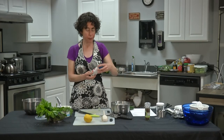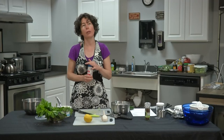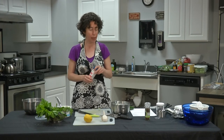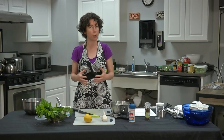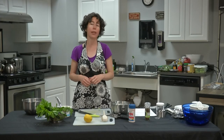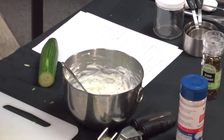Sea salts from different parts of the world contain different trace minerals that give them distinct colors and flavors. There's a black salt from India, found in volcanic regions, that contains a little sulfur and actually tastes like hard-boiled eggs. Hawaii has a red clay salt with a beautiful reddish color from natural clay mixed in. And there's Himalayan pink salt — this one I'm using is actually from Utah and has a slight pink hue from trace minerals. Use whatever you prefer.